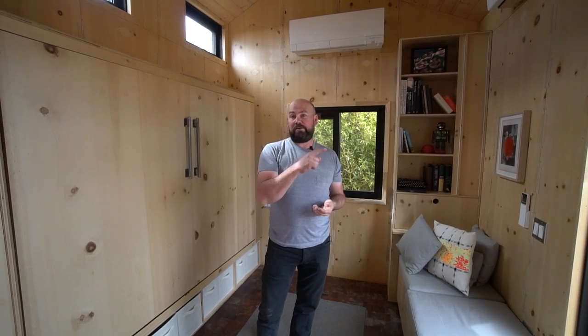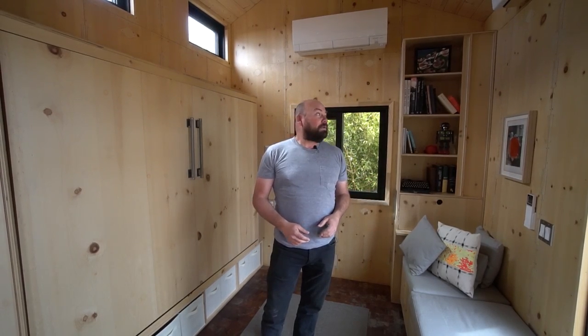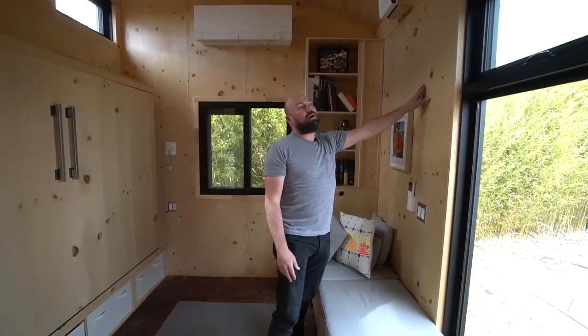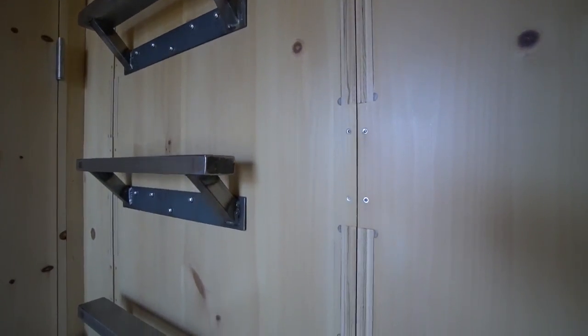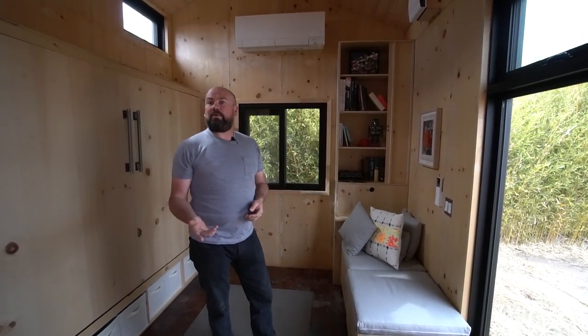What we do here at Extraordinary Structures is a panelized construction system. We do a computer model of anything that we're going to build. We break it into component sections, and then we use a CNC router or an automated system to carve out those panels in precise shapes and lock them together, kind of like Legos for big kids or something like that. So in this unit, you can see the joints here, where each 2-foot wide panel connects to the next one. So once we've designed a structure, it actually assembles quite quickly.